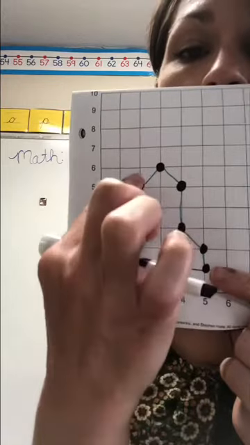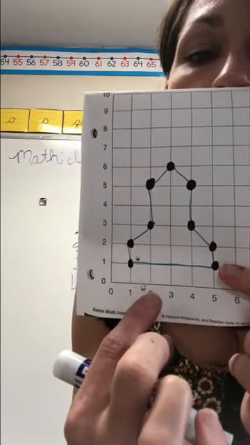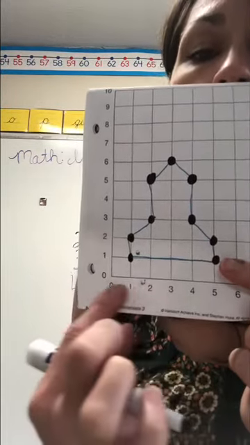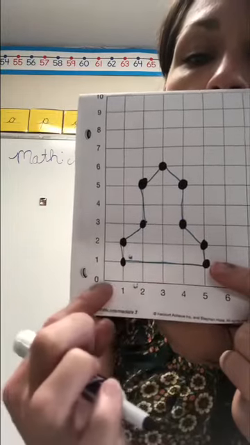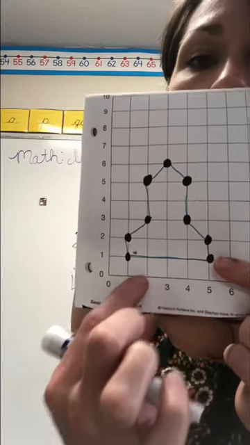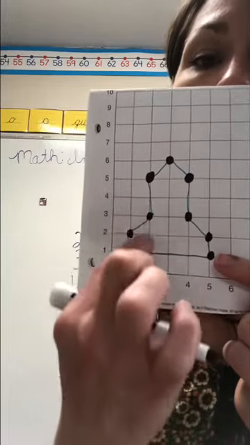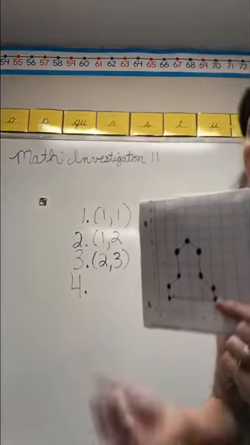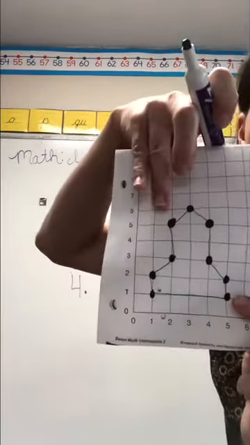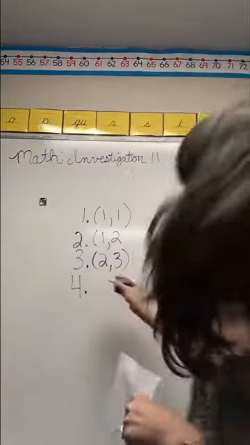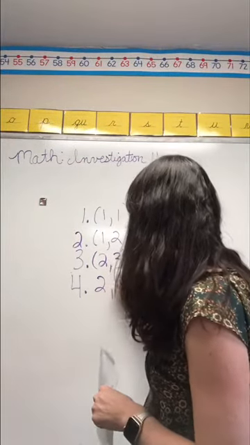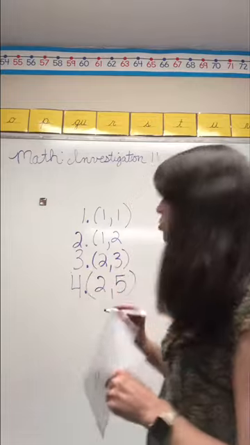All right, my next one is right above that. So I know I'm still going over 2, and since I always give the coordinate that goes along the bottom, along the length, or goes right first, then I'm gonna give them 2 first, comma, then move up 5. So this point on the grid is 2, 5, this coordinate. 2, 5 is the fourth instruction I would give them.